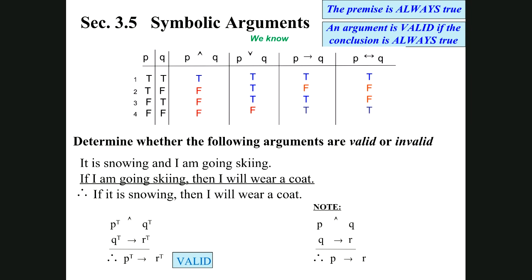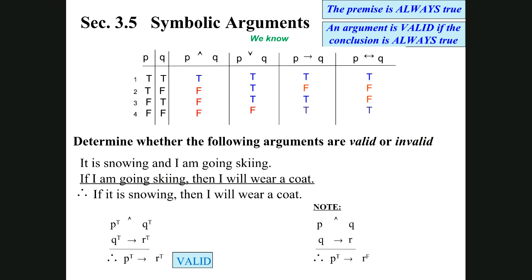Notice, if we didn't see our first premise as both statements having to be true, there's another way of looking at this. You see, there's only one way that conclusion can be false. So if we try to make that conclusion false, we only have to check one way. The conclusion's always true, except for when we have a true, then false. Otherwise, that conclusion's always true. So let's see, can we make the conclusion false? Just another way of doing this.